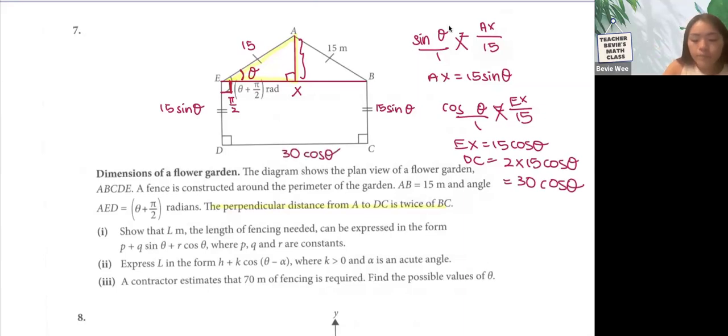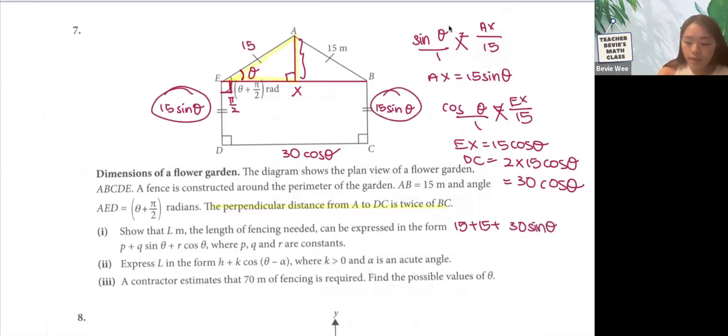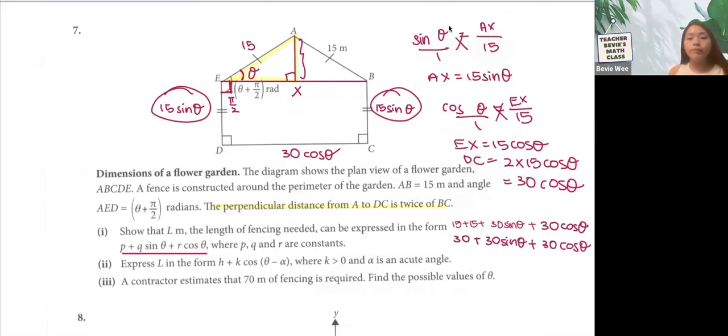Did we get it? Can we find the total perimeter already or not? Which is represented by L, right? Make sure you don't miss out any piece. One by one, go and add it up for me. So my L equals 15 plus 15 plus 2 of this, it's 30 sine theta plus 30 cos theta. Is it in the form that they want us to put it in? Sine first, then cos, then, no, sorry, constant first. Then sine, followed by cos. That's it. 2, 3 marks, this one. Easy? Not that bad, huh?